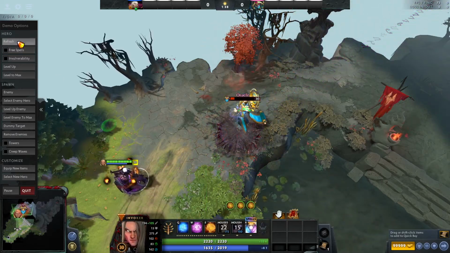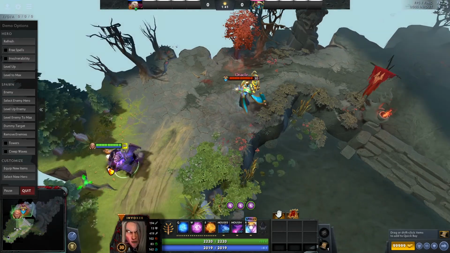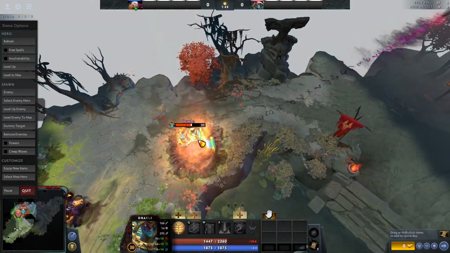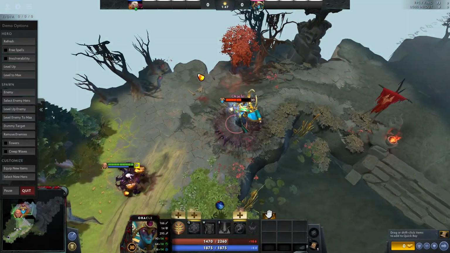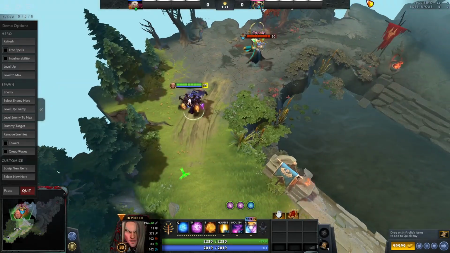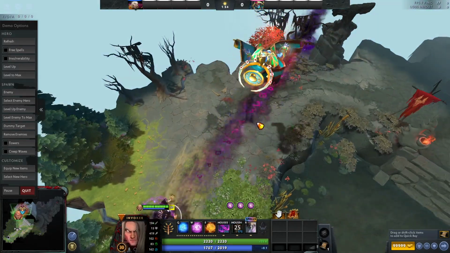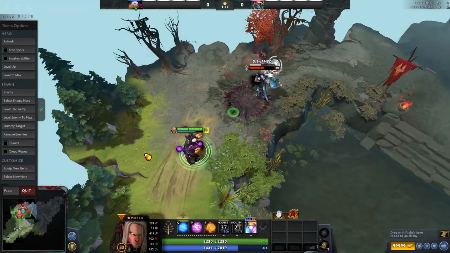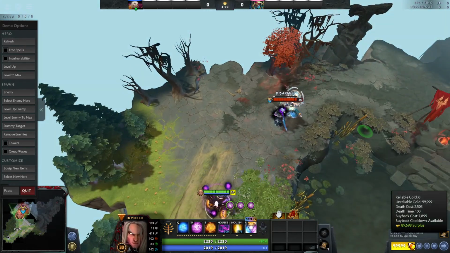This spell will kill. Tornado, Cold Snap, Sunstrike. It can take out people with 1k HP, and if they have more than 1k, you can use this instead. Yeah, it can take out at least 1300 HP. If you have Scepter, even better.